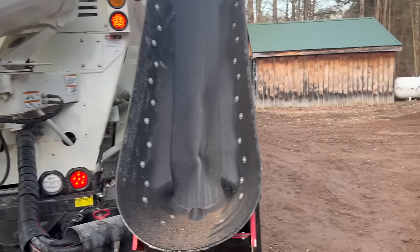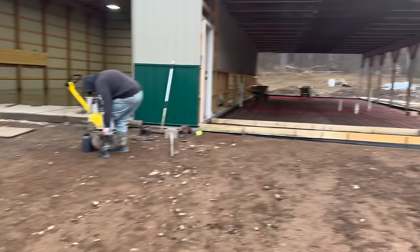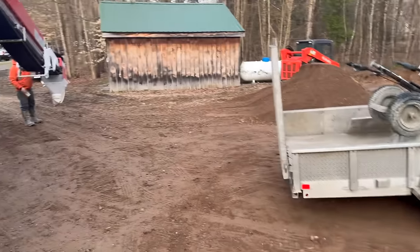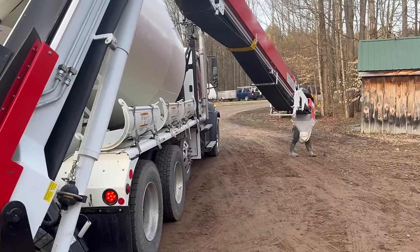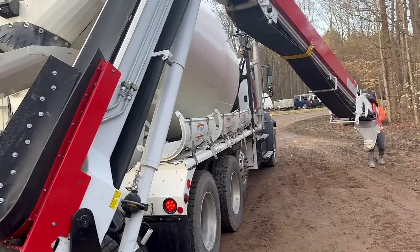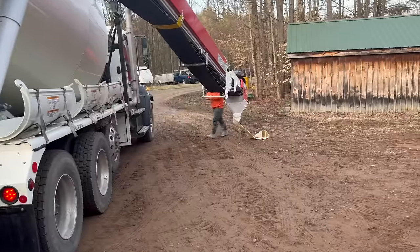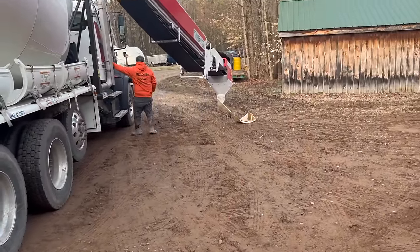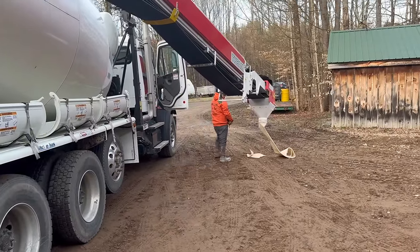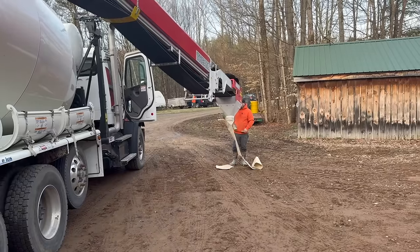So this truck will probably pour almost all of this when we got here, as we can reach back. This thing reaches about 50 feet, I believe this one. The other one reaches closer to 60 feet. They're an older one. I say older, it's only a couple years old. But we'll probably have to cut that boot off because it's probably gonna be too long if he doesn't have a shorter. Oh, you brought a shorter boot. Beautiful. I called him to ask him that.